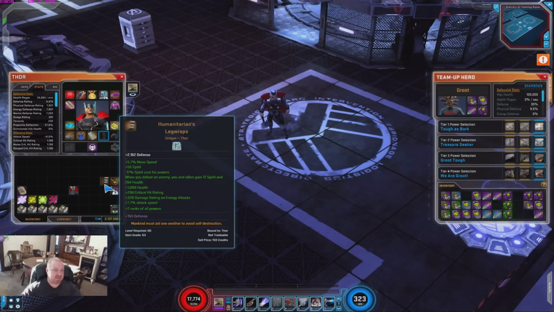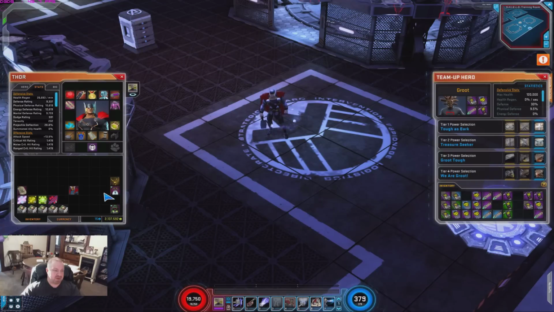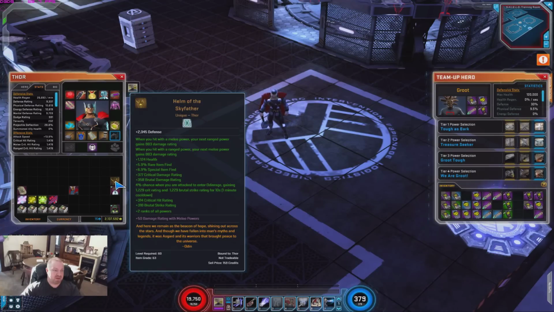Humanitarian leg wraps: defense, movement speed, spirit, minus spirit cost, that's awesome, 17%. When you defeat an enemy, you gain spirit and health, that comes through pretty good when you're clearing trash. It's got health, crit, damage rating, and energy attacks, +2 to all powers. I mean, Thor's uniques are pretty well through the roof.